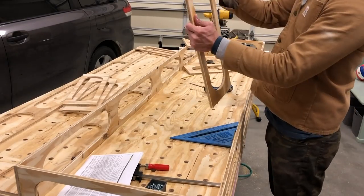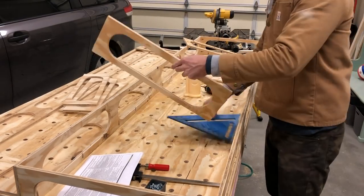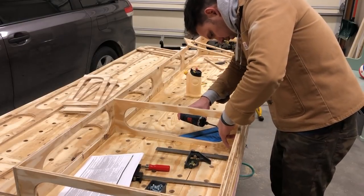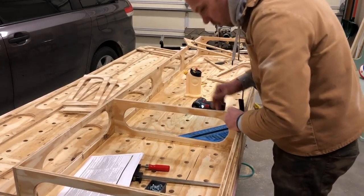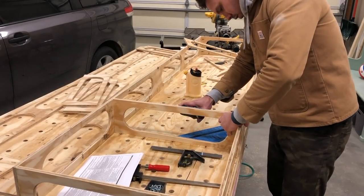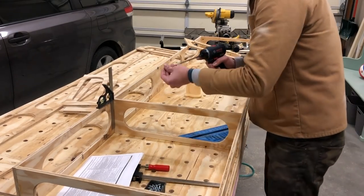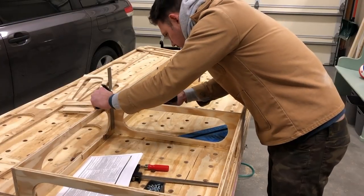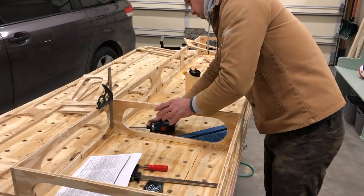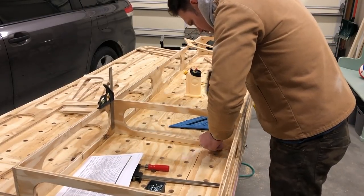Next, it's time to glue and fasten the three middle spacers. The biggest thing here is just to make sure each one is square and perpendicular to the sides. I'm using my large speed square and an adjustable square to keep everything in line. Once I get one side done, I then move to the other side to keep everything square. Then just pop in the bottoms.